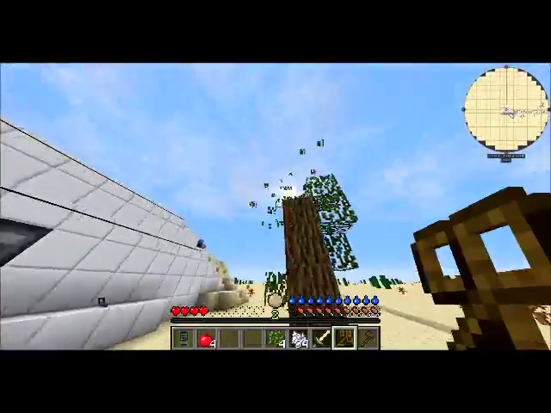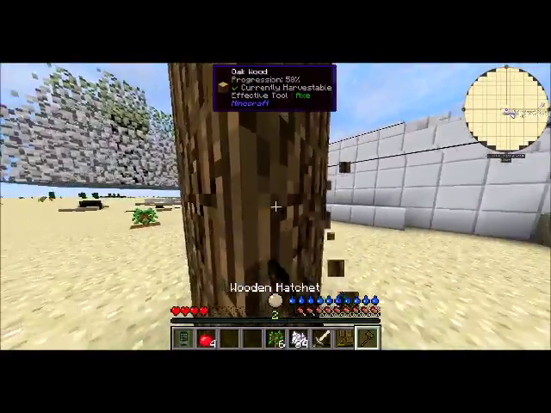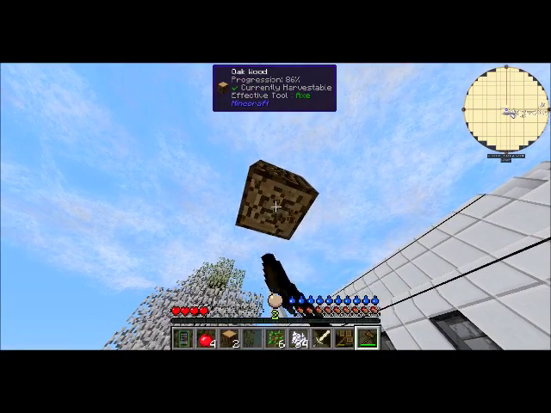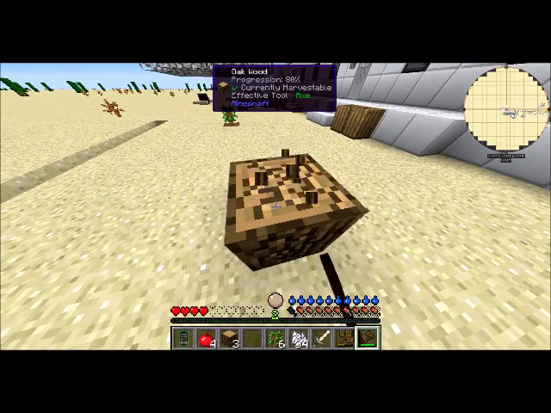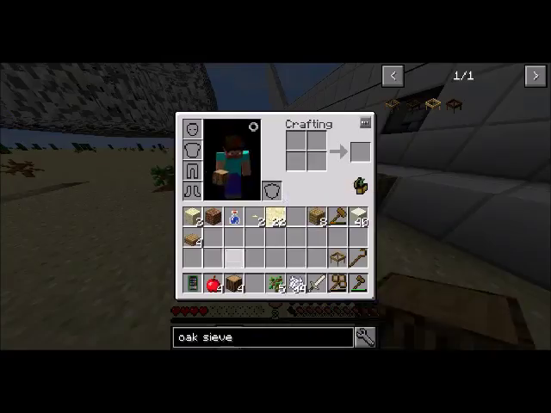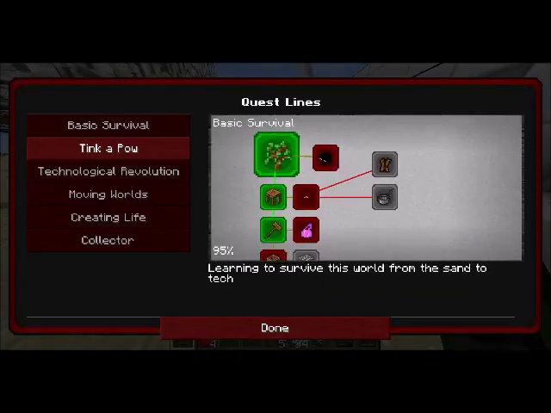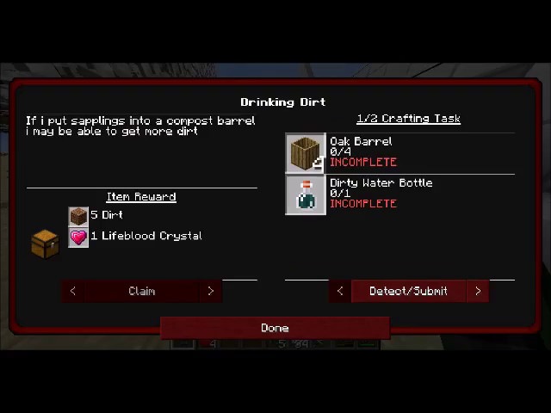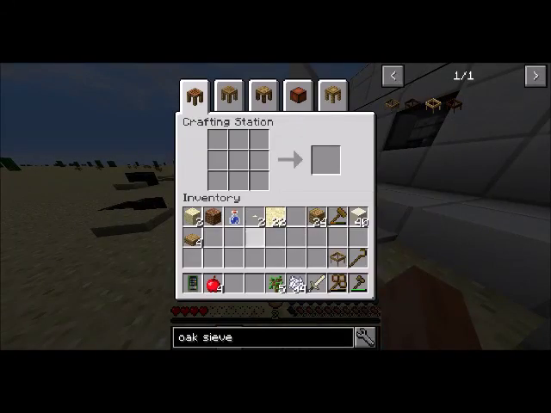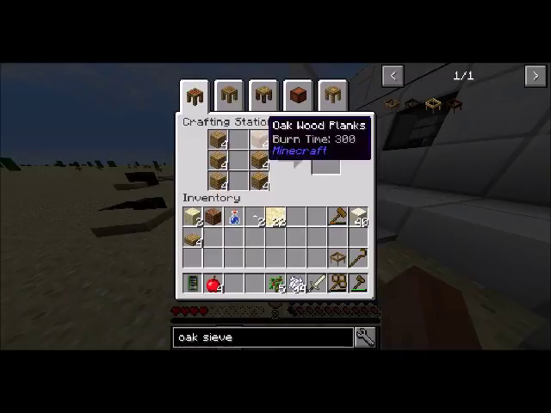For the next quest, I need 4 oak barrels and 4 pieces of dirt. It gets me 5 pieces of dirt, which is pretty dang nice. So let's check. So I need 4 oak barrels and a dirty water bottle. I have just enough.